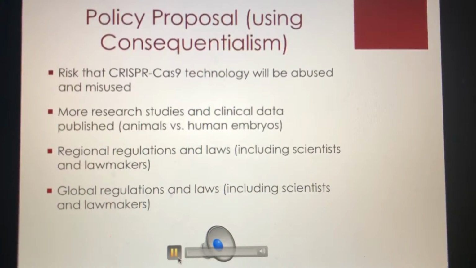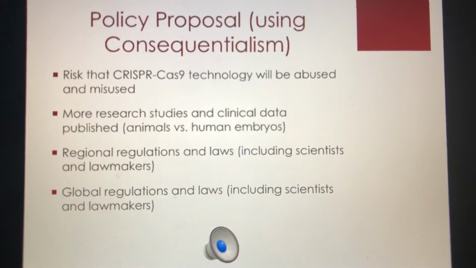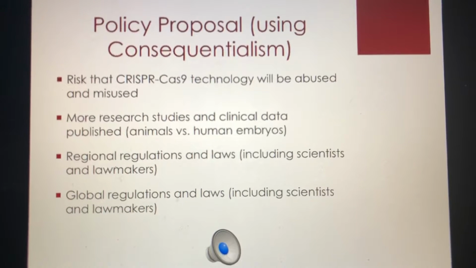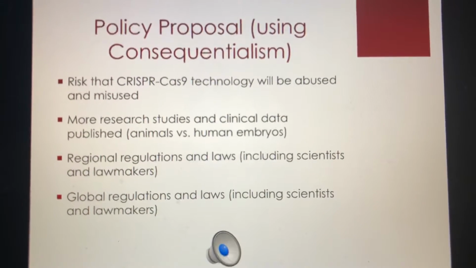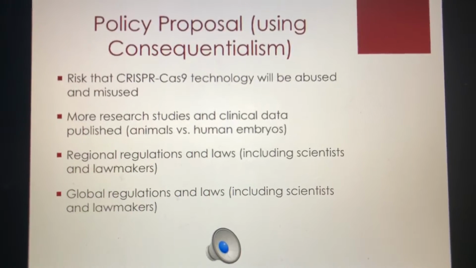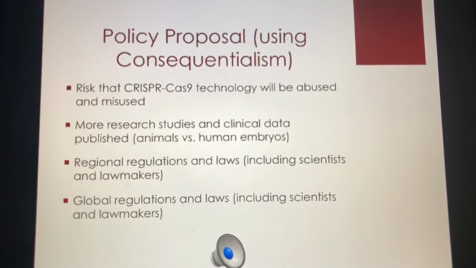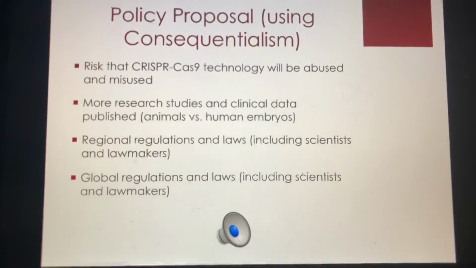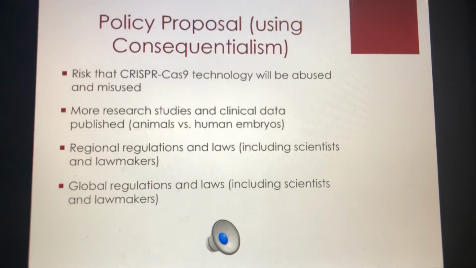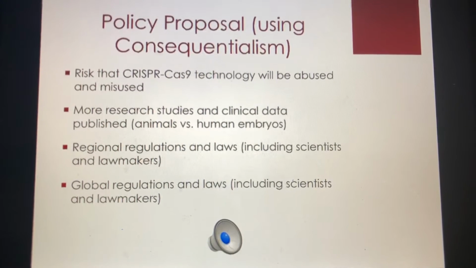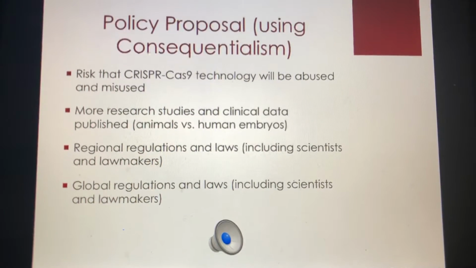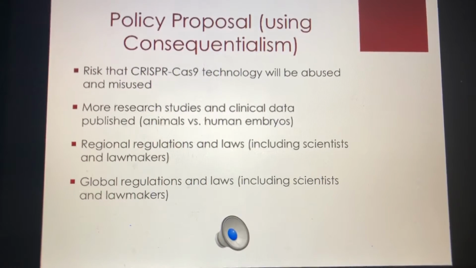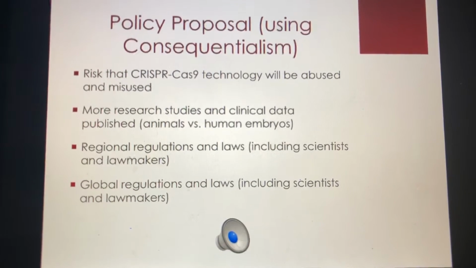So with all the ethical frameworks that we have discussed and reviewed this semester, I believe that the consequentialist ethical framework would help establish a guideline or a policy for this new emerging technology. As everyone remembers, consequentialism allows a person to look at the consequences of something before acting on it. Like the promises of CRISPR, consequentialism makes it difficult to know the result of that action, or what the result of CRISPR would be.